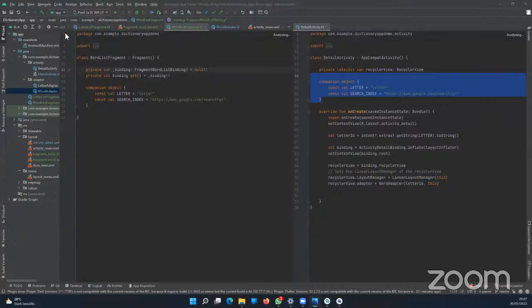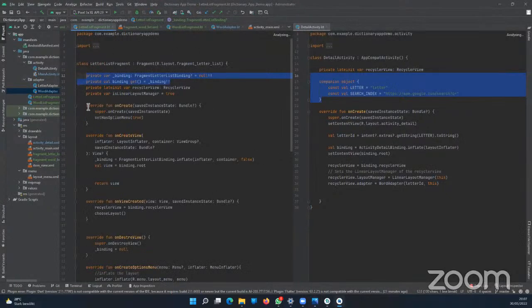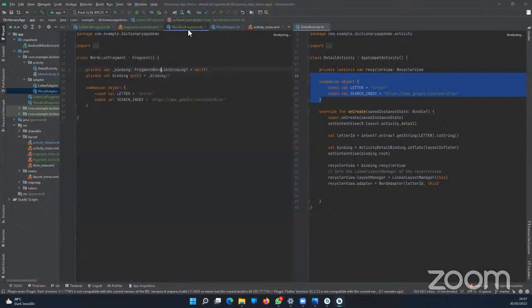So I'm just going to do some copying and pasting. We don't need the option menu, I don't think we do. So let me get onCreateView and onViewCreated, so I don't have to start typing out stuff anymore.